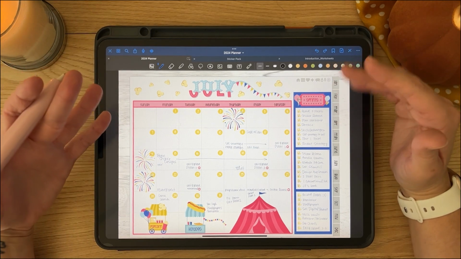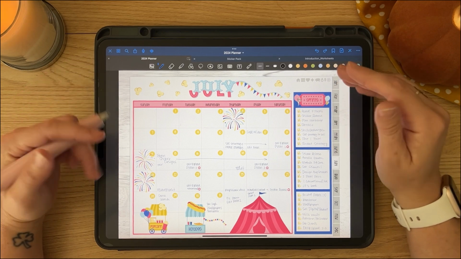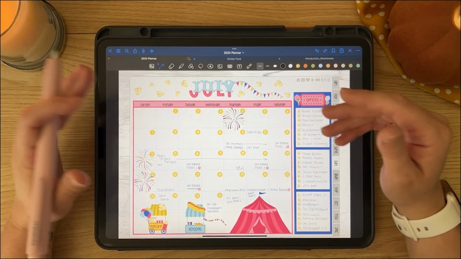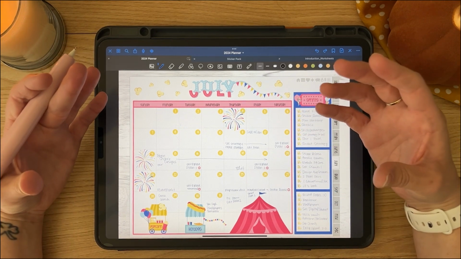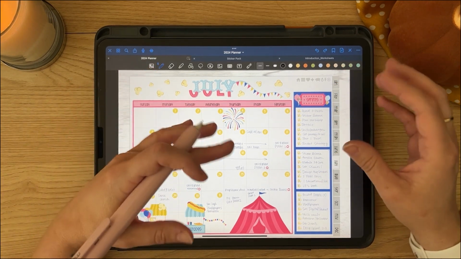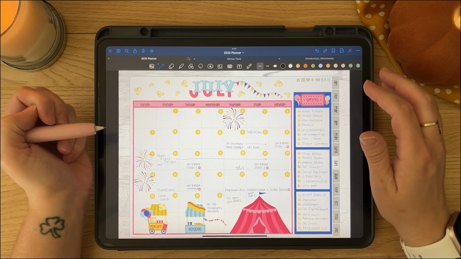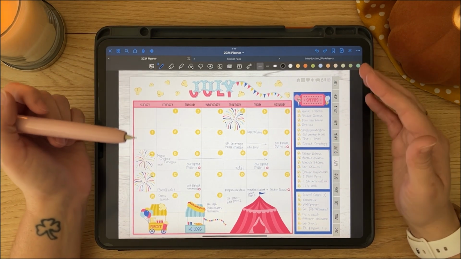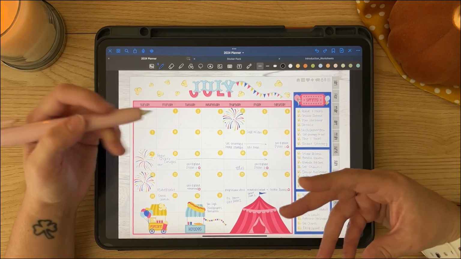My monthly kind of goes the same all the time. Since the beginning of the year, I discovered this idea of sprints, which I've talked about in so many other videos, and I just really, really like doing these 2-week sprints. They help me to prioritize what I need to get done throughout the month, and that I can then use to break things down in my weekly plan and then even further into my daily plans. So that's usually what I do. So the layout and the stickers and everything you would have already seen if you watched that video. So I'm just going to focus on how I filled it in and how I use these.